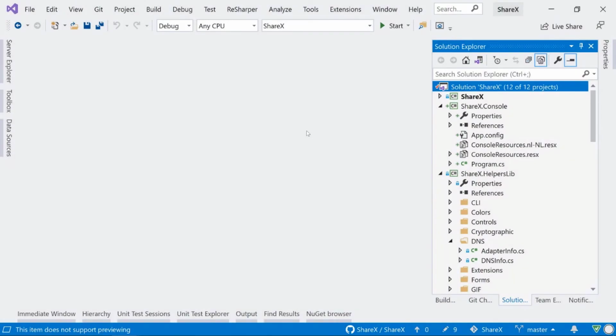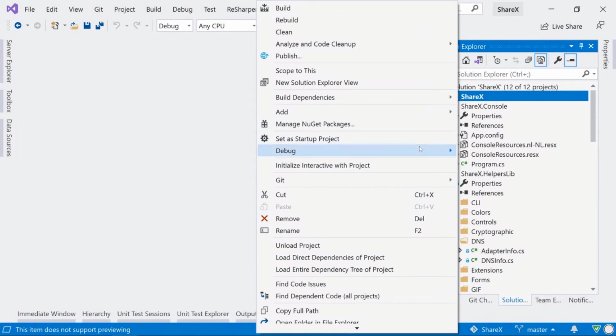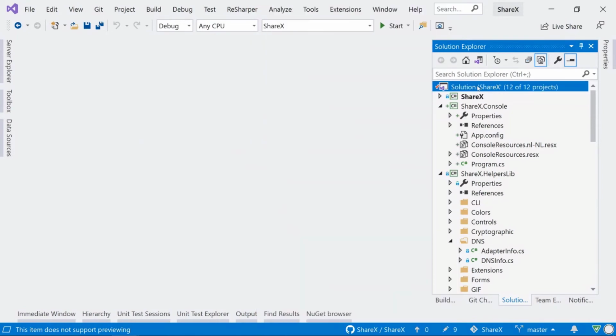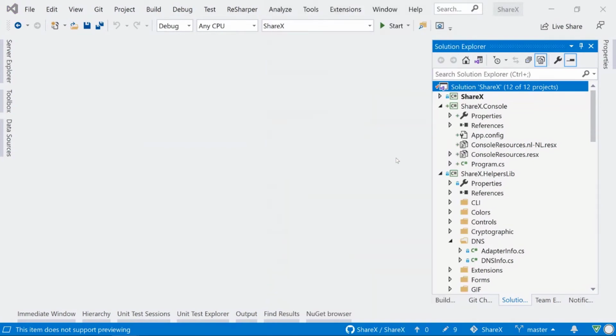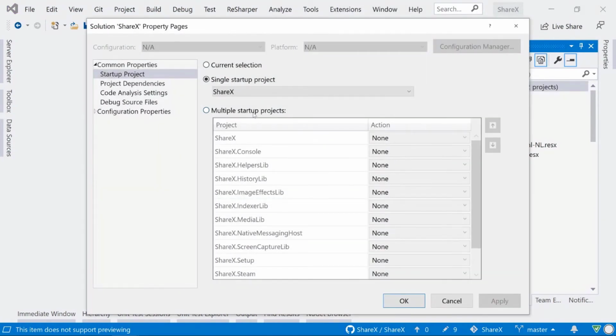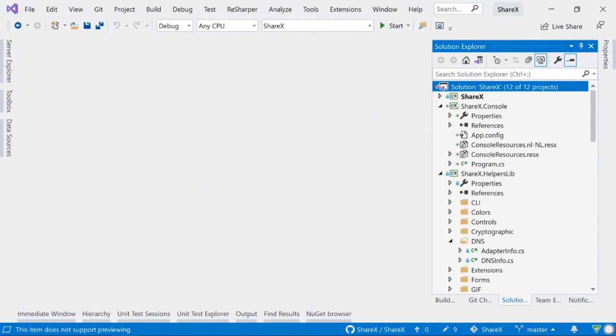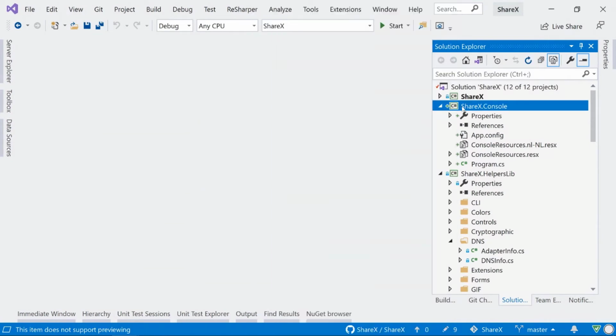Very often you will have a solution that has multiple projects that you can run. In Visual Studio, you can either run the current project by using the context menu and then selecting Run or Debug from there. Or you can edit the solution and manage your startup projects and set multiple projects to start. Now, obviously, if you have multiple startup projects, the last thing you want to do is continuously go into this dialog and change the projects that will be running. But also the last thing you want to do is invoke every project from the context menu one by one.